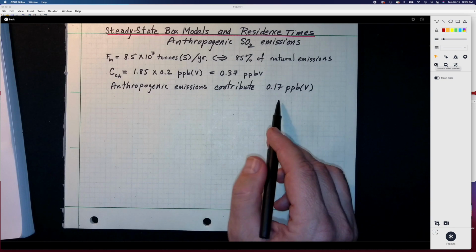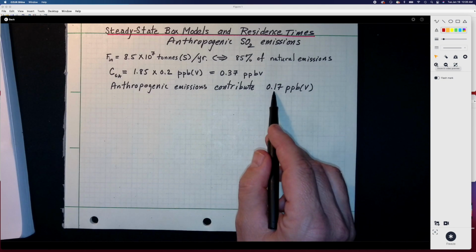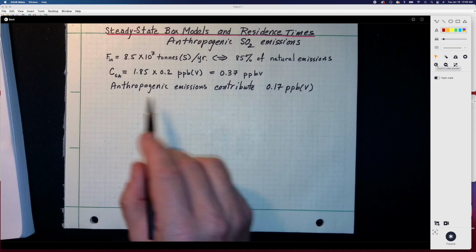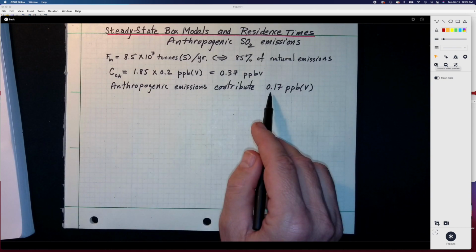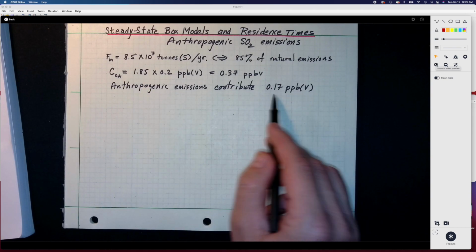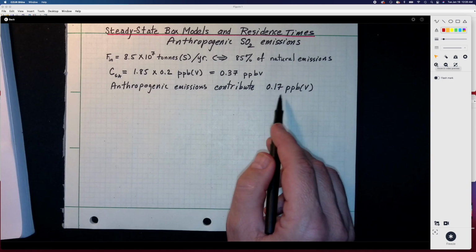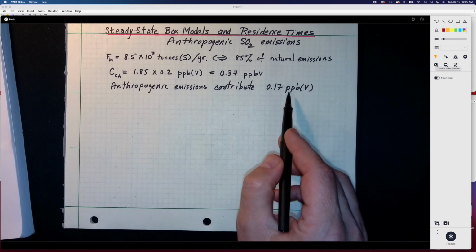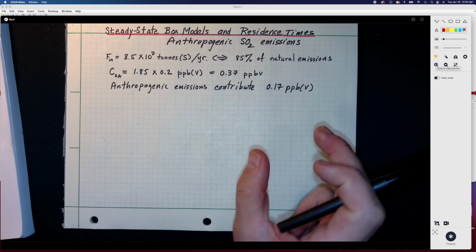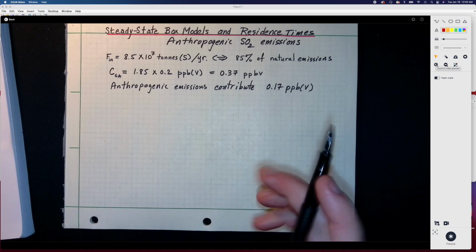And for that, we're going to scale this number by the proportion of the global emissions that are in the Northeast United States, which is an industrialized part of the world. And then we're going to also scale it by the fact that those emissions are going to be concentrated in a smaller volume of air. And so we're going to scale it by the relative size of the air shed for the northeastern United States compared to the whole planet.